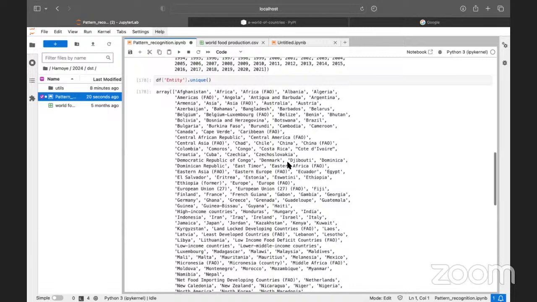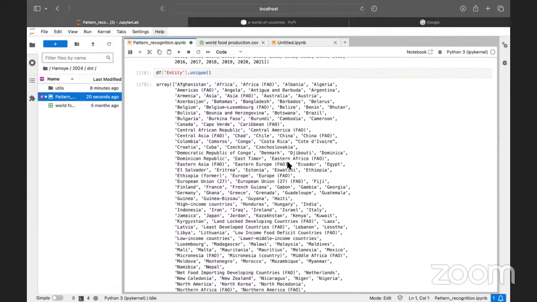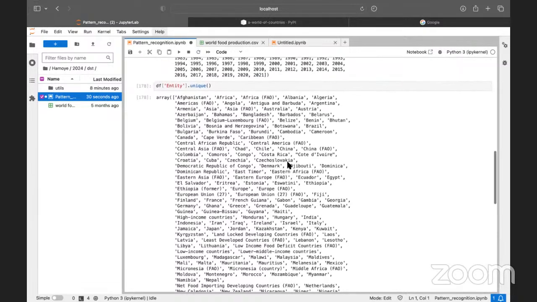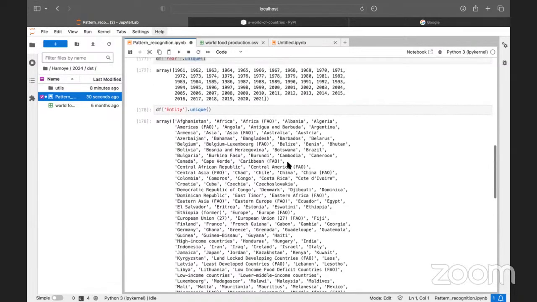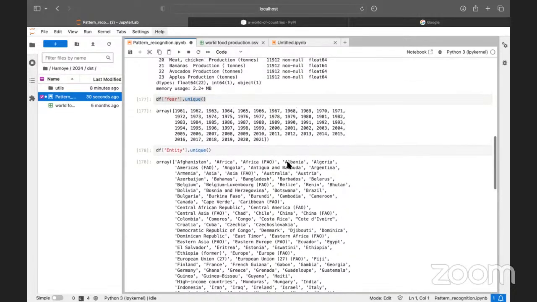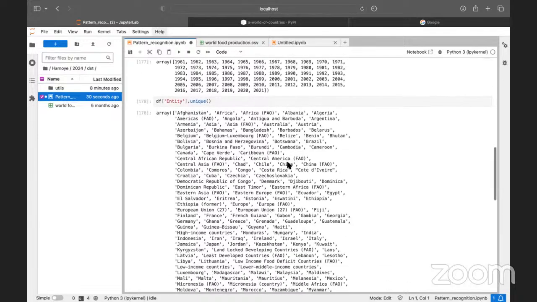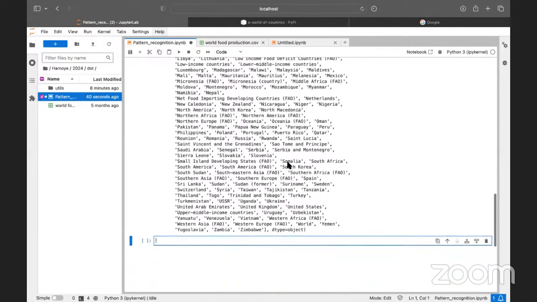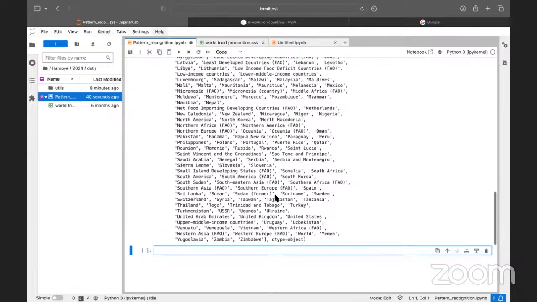And the first thing that we can do is try to limit this to African countries. I want us to limit the scope of this to African countries alone. Let's try and understand food production rates in African countries. So that's one thing we'll do. We're going to clean this up and try to filter for only African countries.